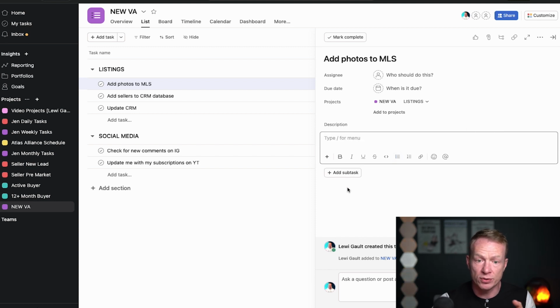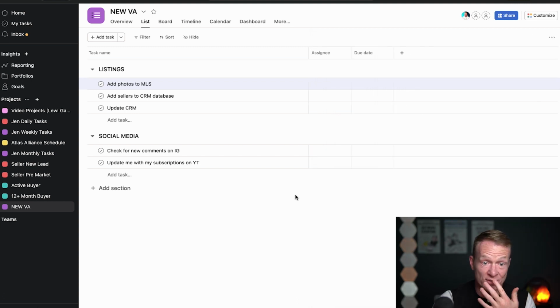So the best way to do it, I've seen, is to add videos in here. Now you can do it on Loom or BombBomb or Vimeo or YouTube, whatever. Just make a video of exactly how you do that thing and then put it in there, and then forever it's going to be documented. So that's really the way I use Asana. It's actually really, really easy to do.